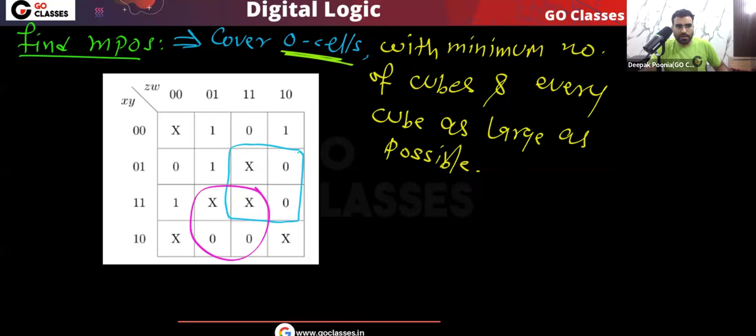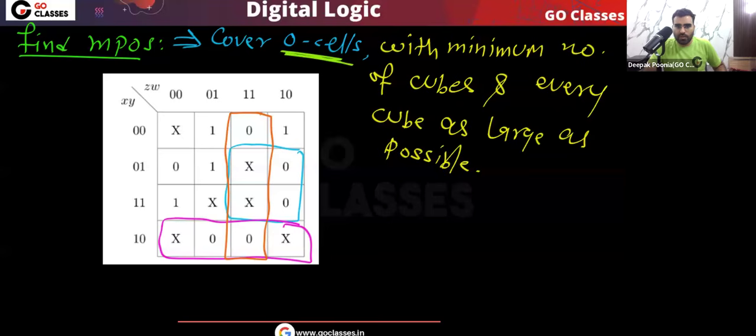Okay, now let's see. Did I cover all the zeros? I only want to cover all the zero cells. I don't care about the don't care terms. So which zero is remaining? You can see this zero is remaining. For this zero, I will create this cube, a size 4 cube. Yes or no? Because from this zero's point of view, two neighbors are useless and there are two useful neighbors. With the help of these two useful neighbors, I will create a cube as large as possible, covering zeros or don't cares. So you can see this cube I will create, and here also this cube I will create.